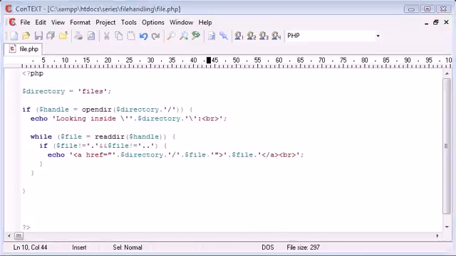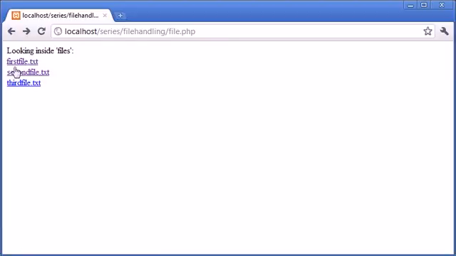So now what we can see is when we refresh, these are links. If you look at the bottom of the video in the left hand corner, you can see localhost/series/file handling/files, and then first file.txt. If I move my mouse down to the second one, you can see that at the bottom of the browser, it changes to second file, and the same with third file. So now we can click on these and view the contents of the first file, the second file, and the third file, which you can see I've just written: the first file, second file, and third file.